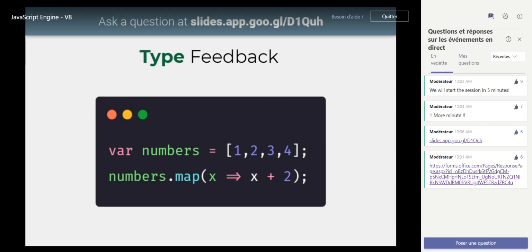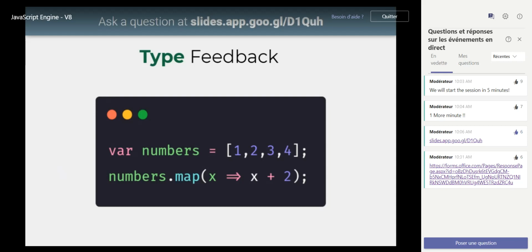While iterating over these numbers, the JavaScript engine is clever enough to understand that all the indexes here in the numbers are integers. So it collects feedback from here, and the feedback is that x will always be a number.